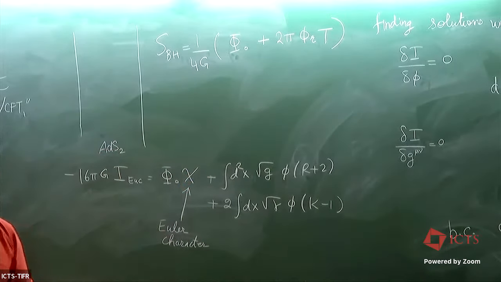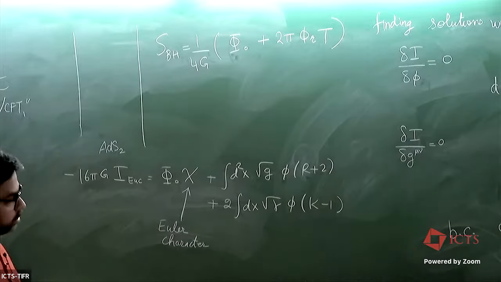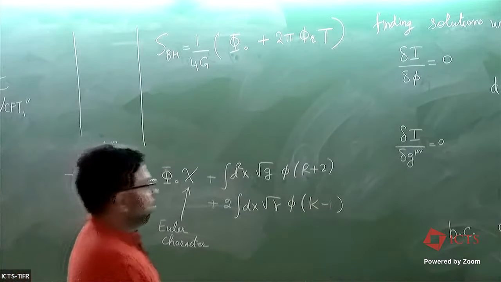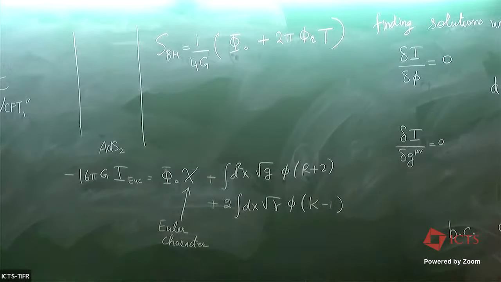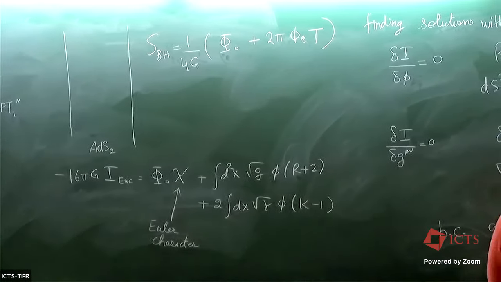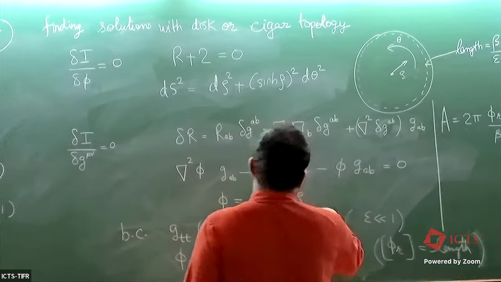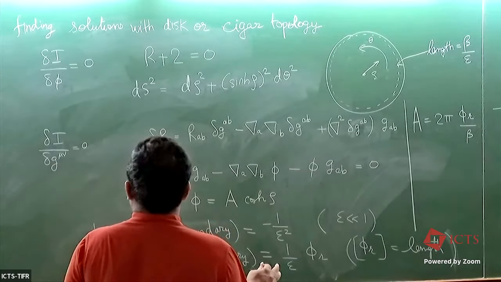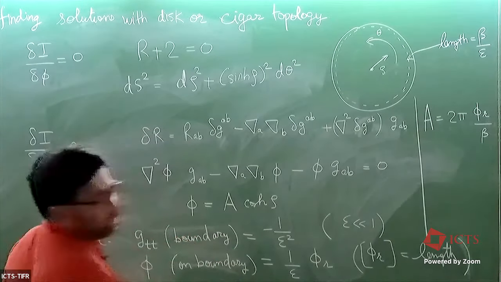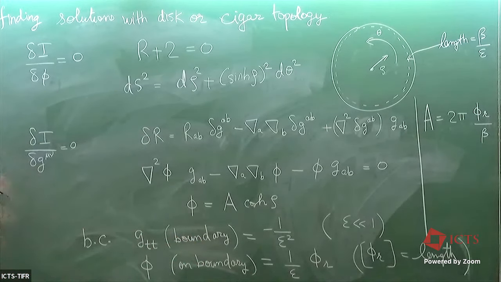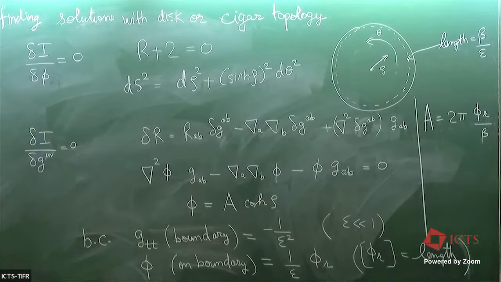And yeah. The last term in the equation of motion of phi should be phi times g_{ab}. Here? Yeah. That's what I wrote, right? No, R_{ab}. R_{ab}. Oh yeah. Maybe I used some other equation of motion to simplify. Yeah, we can check it, but maybe you're right. But let me not try to correct it. I mean, when you vary, there should be some R_{ab}, but then there is this root g also here. So I don't want to do it on the fly. Maybe I made an error. But the solution is definitely correct.